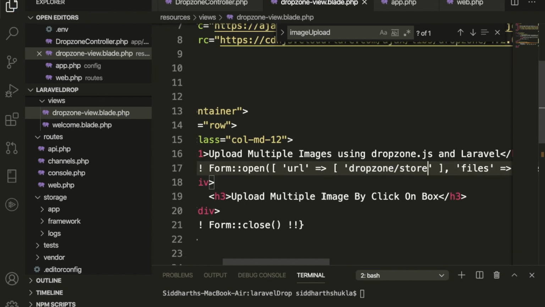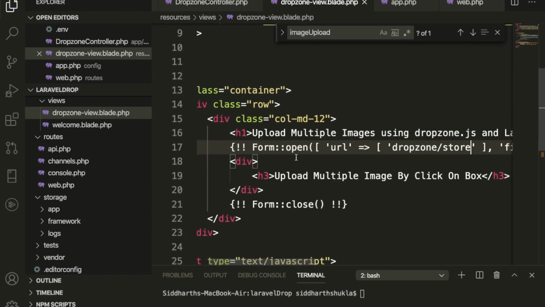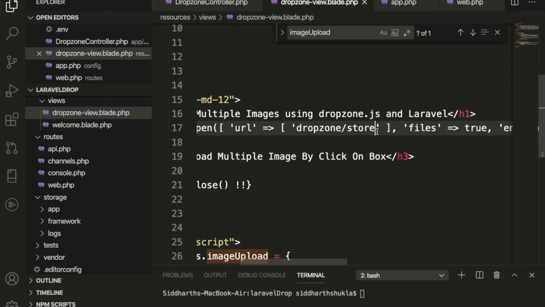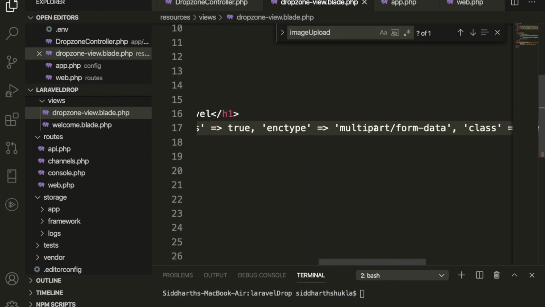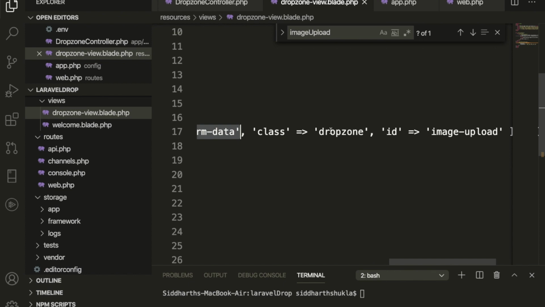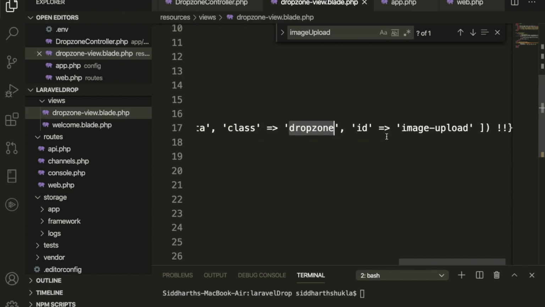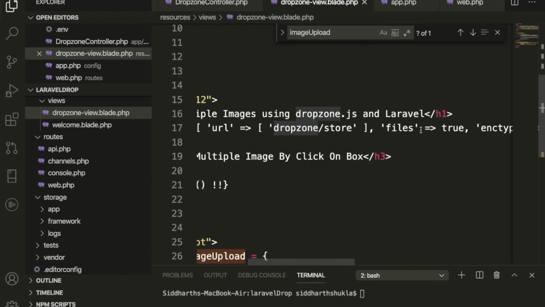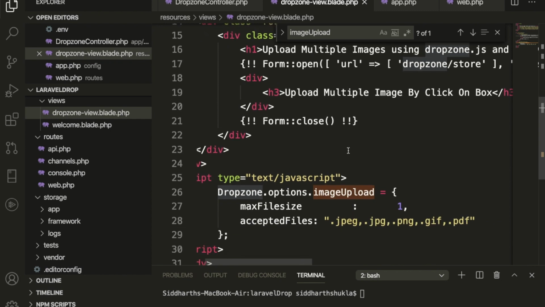Now we are storing multiple images, so we are using form, and also multipart, which we use for files. Whenever you want to upload files, you need to keep in mind that we need to put this in the HTML tag also. We have the class which is dropzone, and the ID upload.